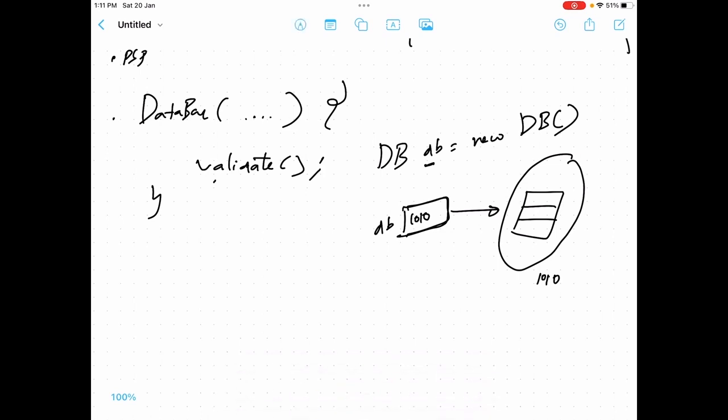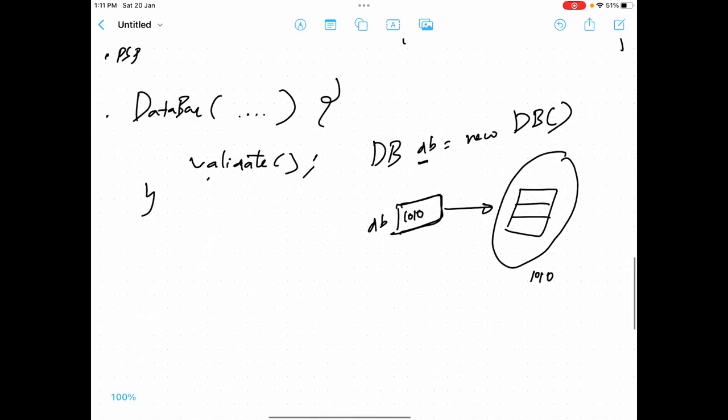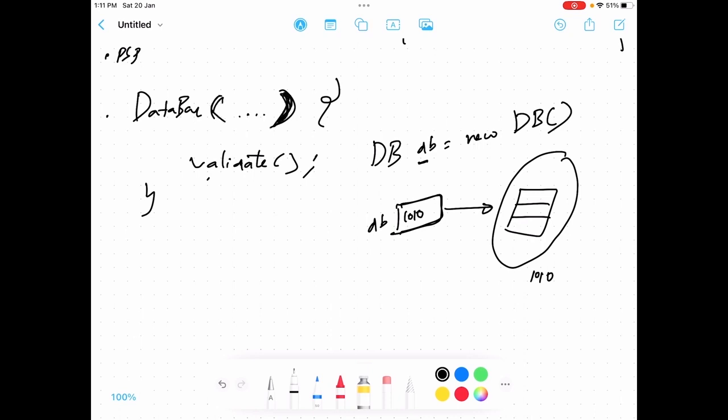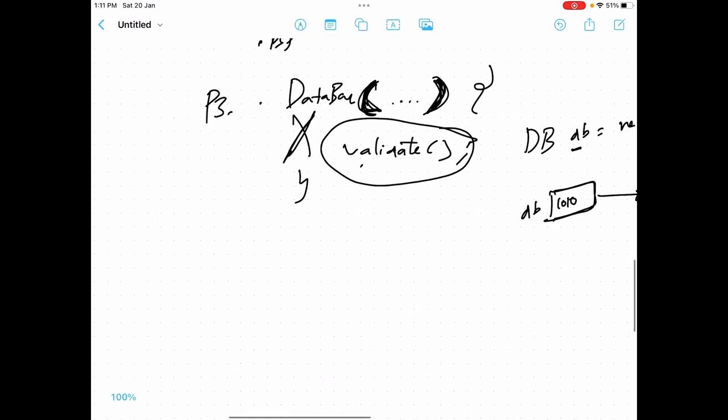During this process of object creation, before creating an object, you need to validate the fields, right? Without validating the fields, if you're creating an object, it may fail while creating the object, so it's not a best practice. Before creating an object, it's always good to validate it. But in this case, after initializing the database, the process of initializing the object, you're validating it. So this is wrong, right? This is another problem which we are facing.